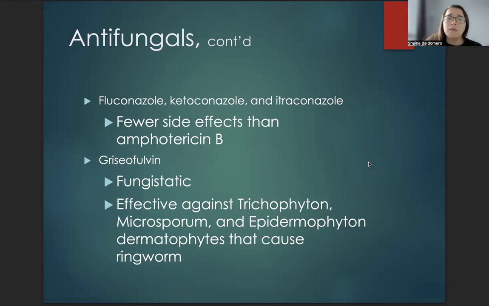Griseofulvin is another antifungal. It's fungistatic, so it also stops that replication. It's effective against a lot of different dermatophytes, especially dermatophytes that cause ringworm. If you don't know what ringworm is, it's a very common fungal infection on the skin. It is zoonotic, which means it can transfer from animal to human and human to animal. In fact, fungals and a lot of parasites are considered zoonotic, where again, we can pass it from human to animal or vice versa. So please be aware of that when you're working with animals.